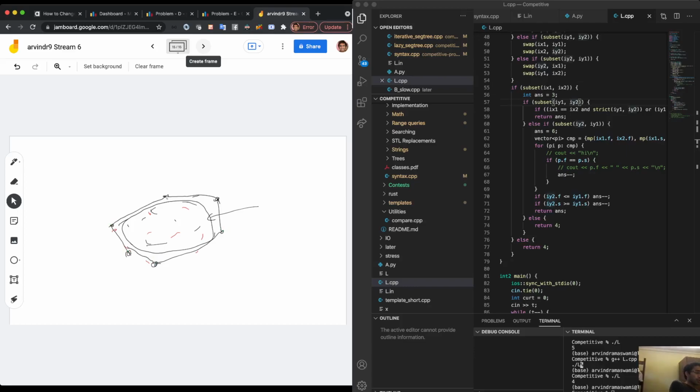So solve this for this and then connect points that are on the hull.